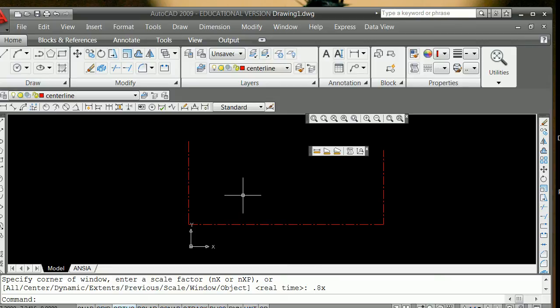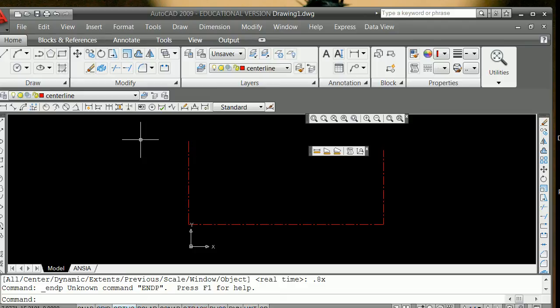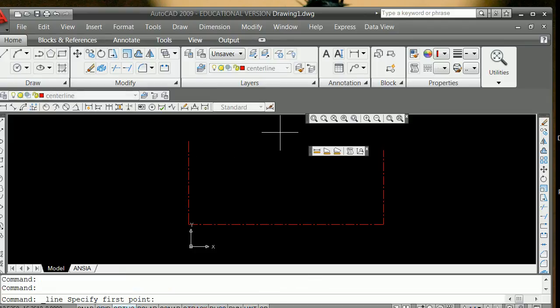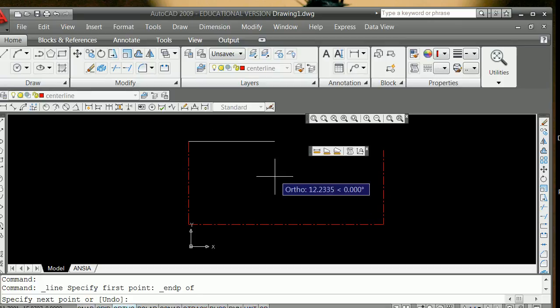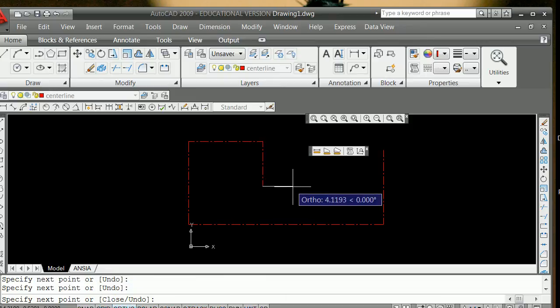Now, if you remember, I can hold shift right click, and that's according with my mouse, so I'm not using the keyboard at all to get the endpoint. So if I go here, line, now I can go shift right click, and I immediately have the endpoint. So that keeps your other hand free, effectively for drinking coffee.